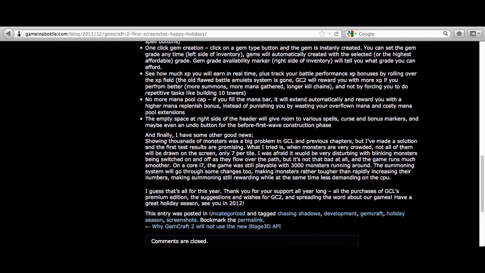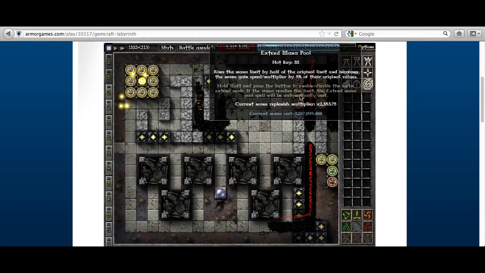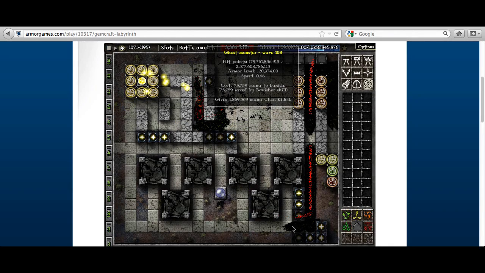Summoning system goes through some changes too. Making monsters rather tougher than rapidly increasing their numbers. Making summoning still rewarding while at the same time less demanding on the CPU. I like that idea. I always did think that Gemcraft seemed to go nuts with the monsters a little bit too much. Let's kill off these puppies.